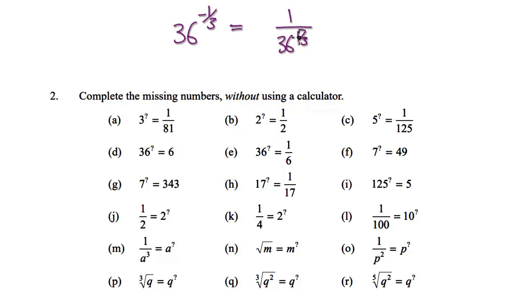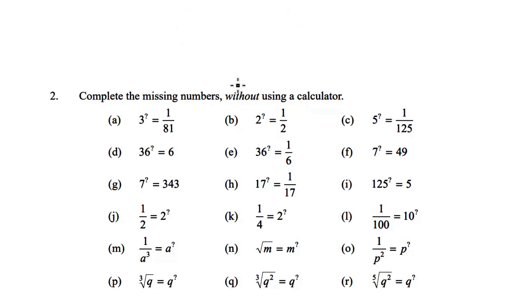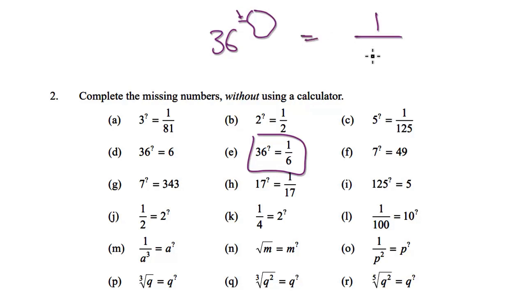So what does this mean? This means a cube root. This is quite good because you've got 1 over something that's going to get smaller. So we are getting close to this, because this one here matches up with this, and this power of a third means this 36 is going to get smaller and smaller. We are very, very close here. So think about it, and try and play around with it. Try 36 to the power of negative, a fraction of some sort, because if you have a negative, you can jump to 1 over something. Well, have a think, okay? I will continue in the next video, okay?